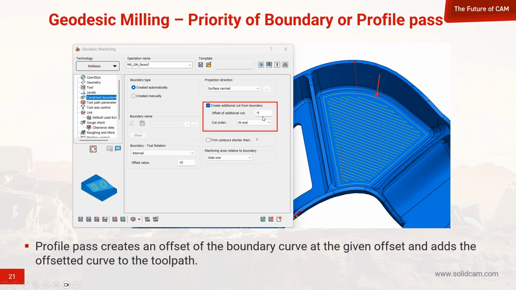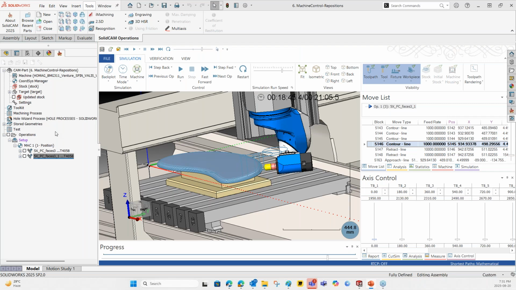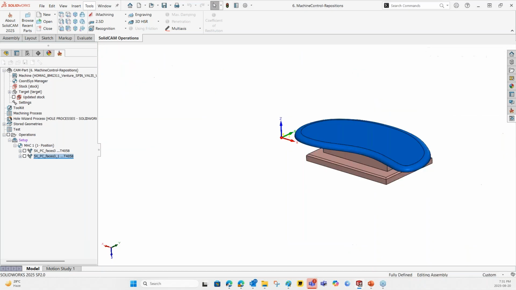If you want to offset inside the boundary, you have to give a negative value. If you want to create an additional boundary outside the surface, then you have to use a positive value. Let's see how this works in SolidCAM. Let me close this part.